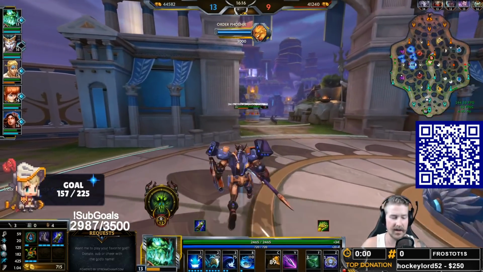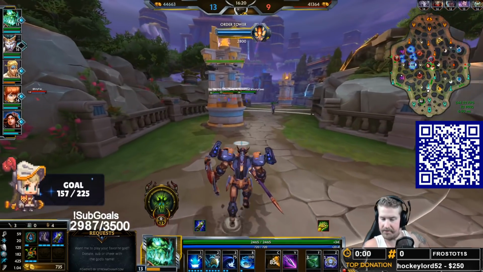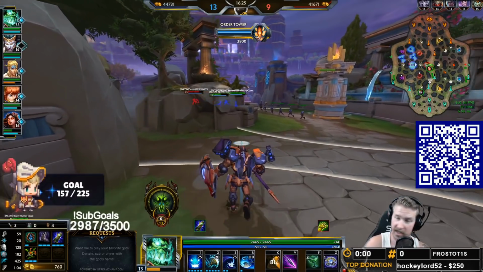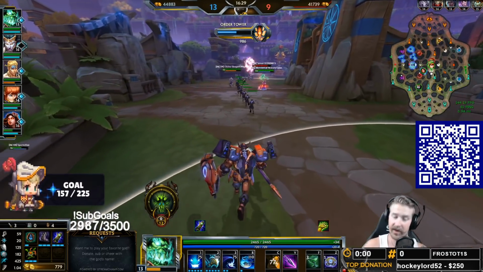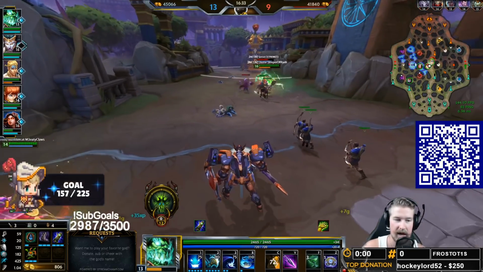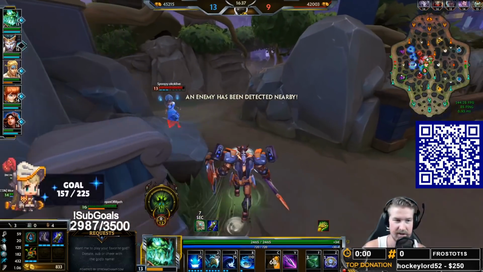I'm a big fan of Pridwen on supports. I think the CDR is fantastic. I think that getting that little bit of extra bonus slow CC can be really annoying for the enemy team to deal with. And I've always just kind of liked it on my supports. It really blends well with my playstyle. I think it's a strong item for that. It's also not that expensive.